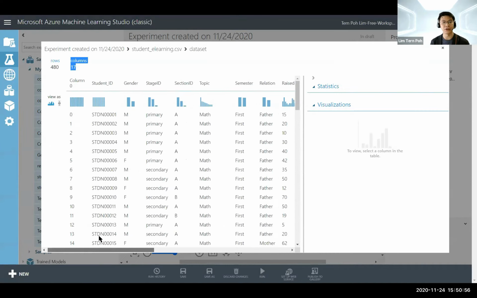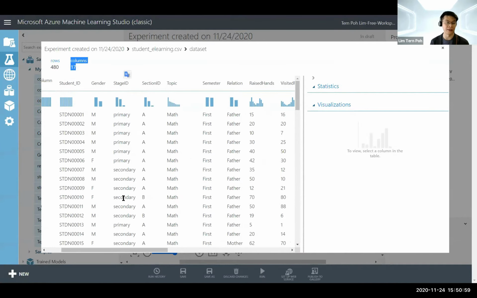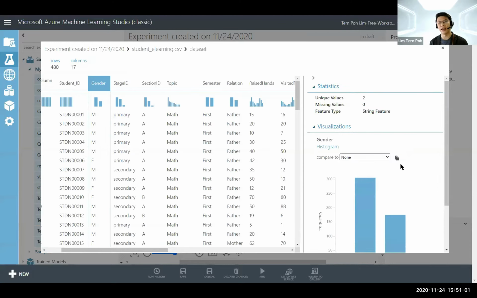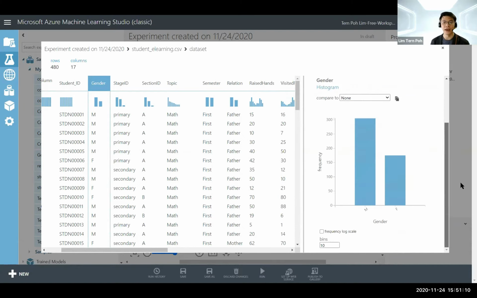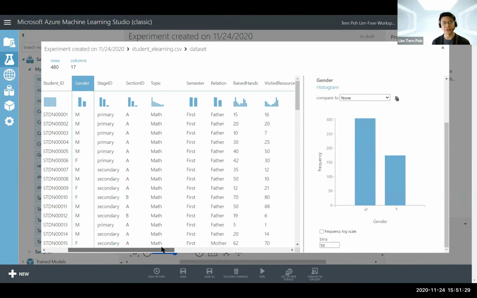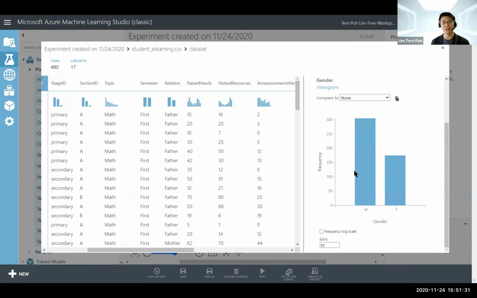So let's say, for example, we are interested to know about gender. If you left click on gender and look at the right, immediately they will plot things out for you. For example, unique values 2, because you're only male or female, right? And you also have the distribution histogram chart plotted for you. You can see male around 300, female around 175, thereabout. Put it in a different way, this is like Excel 2.0, where it can help you do very quick data visualizations without manually plotting all the charts. So this is on a categorical data.